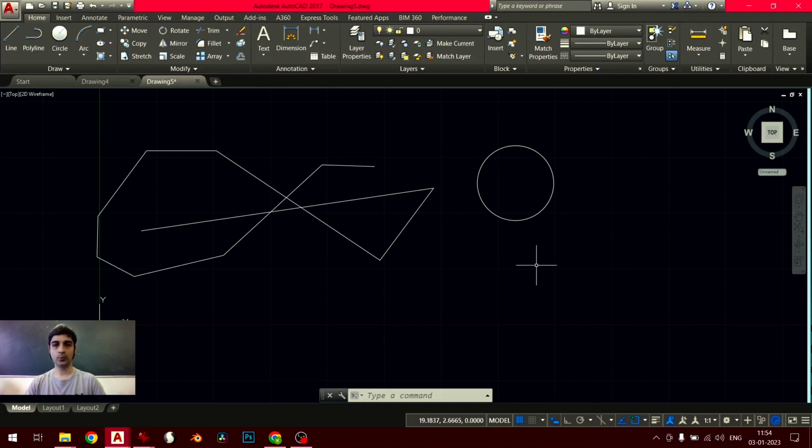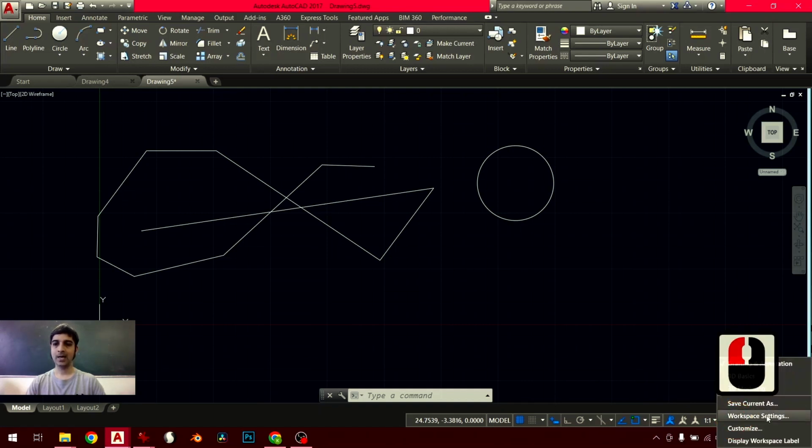But before we do, there are a few more things that we need to set up in this file before we can start. The first thing is the workspace itself. So in this lower right hand corner, this thing is called a status bar. You can see a bunch of things such as coordinates, a few settings, and this little cog icon. This is called the workspace switcher, and there are a bunch of preset workspaces available over here. If you want to work in the one that says drafting and annotation, in later versions it might be called 2D drafting, but it's usually there.